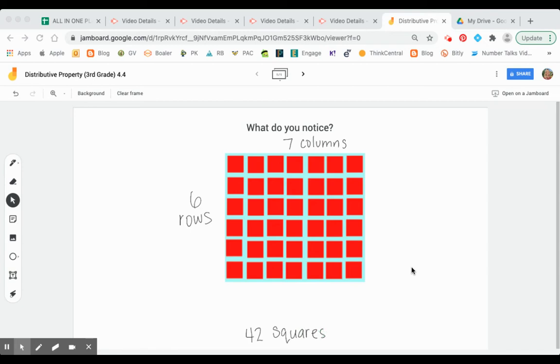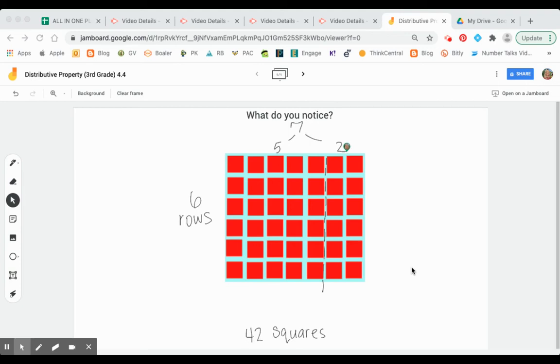Let's see. I'm going to take another guess that some of you are probably telling me that you didn't count these one by one. You probably had some other strategy. Did anybody think about splitting this up so that you could figure it out with facts that you already know? So maybe you split the 7 columns into, let's see, a 5 and a 2. So maybe you did 7 columns, and then you're like, well, I know I could turn a 7 into a 5 and a 2, like that.